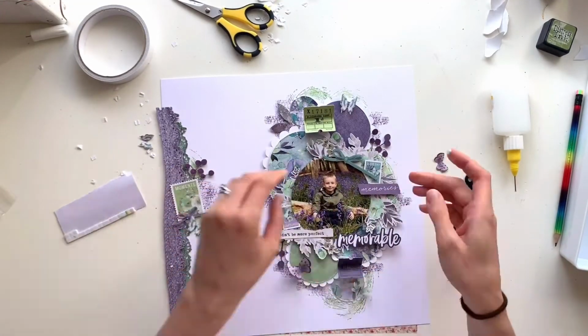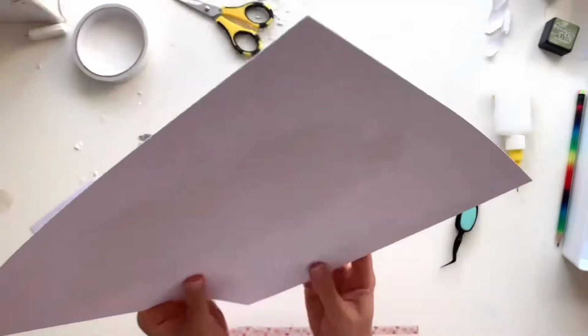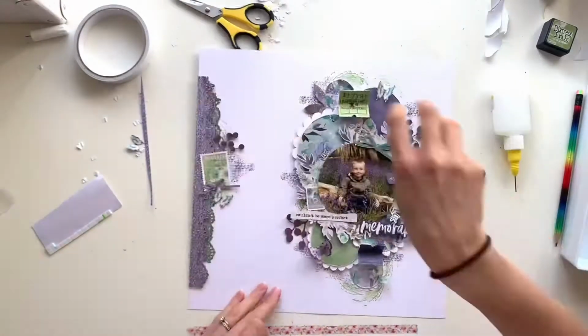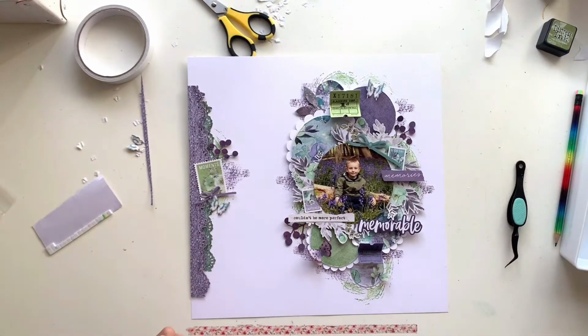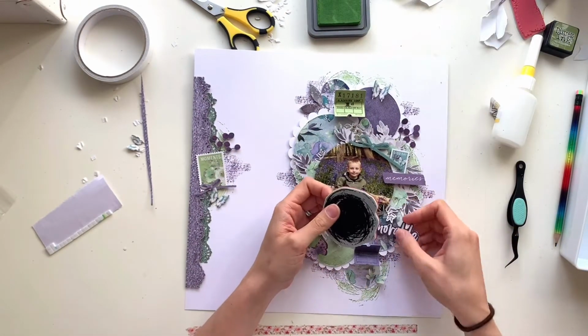So there we go, as if by magic, pretty much everything is stuck in place now, just doing the last bits. And then I'm going to turn the page over and just trim the edge of that lace trim off so that it's sort of a straight edge and will fit in my album eventually when I get around to it. I'm terrible at filing layouts.